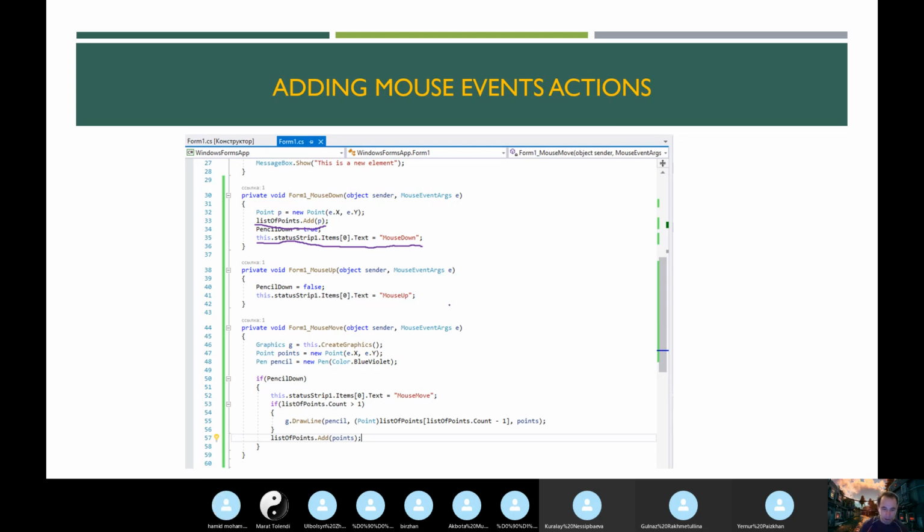So there is a library, the class graphics, and it will allow you to draw something on your form. Like this, graphics G. So you create your graphics. The point, you create your point and a pen.